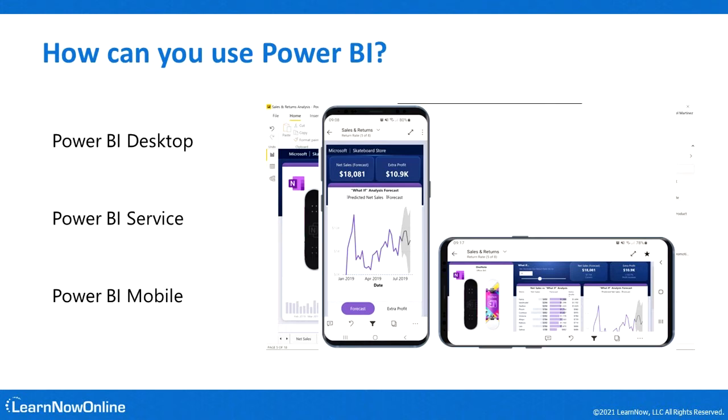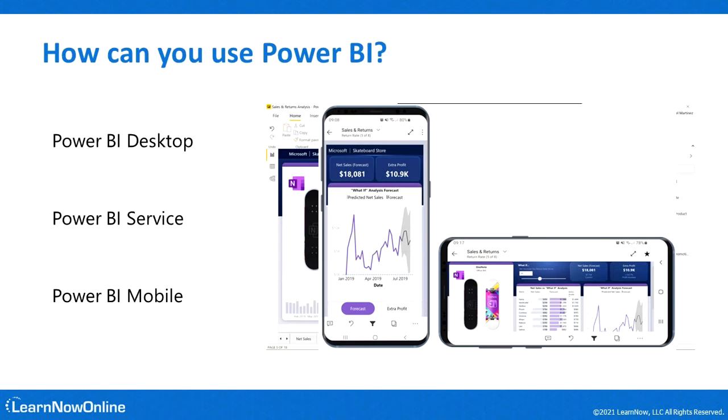Or you can use the third option, which is actually Power BI mobile apps. These apps will work on Windows, iOS and Android phones, and then inside the phone itself you can have your reports, your graphs, your charts generated. So which option is preferable for you, that is your choice. With the same single Power BI account, you can use Power BI with one of the three options which are visible here.